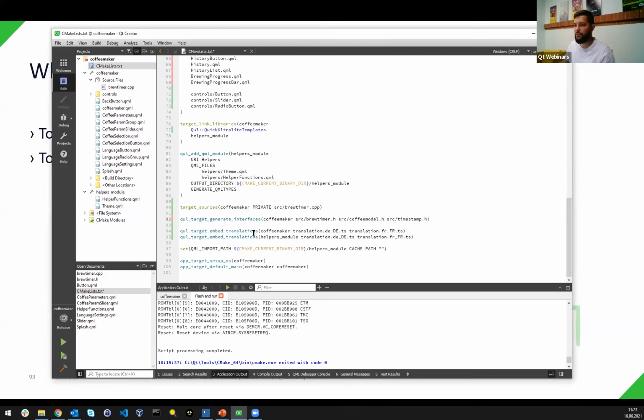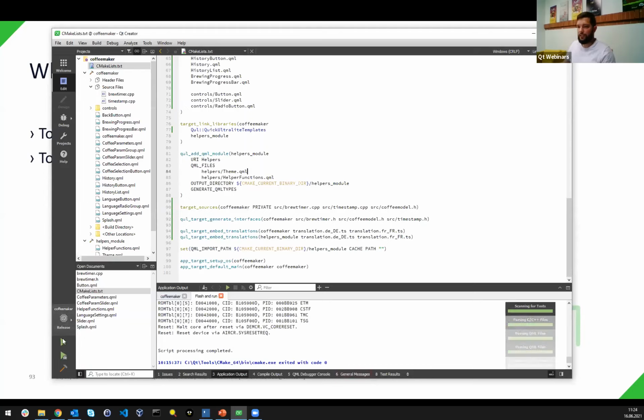And in the target sources, we have to add timestamp. And just to make the things visible, I will add coffee model. I will show you how it looks like later on. Let's try to run our app.